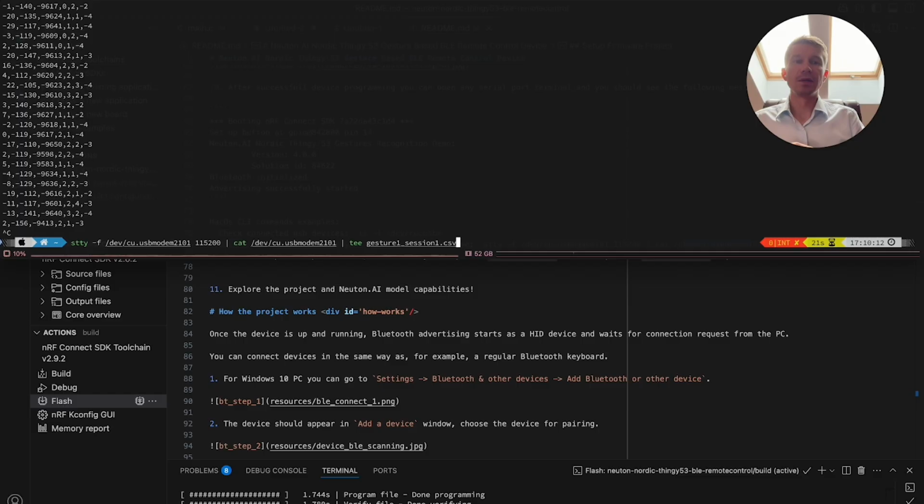Also, you don't collect the data for all gestures and activities into a single file. Because you will then need to distinguish which part of your collected data belongs to which particular class, because then you were going to have to label the data with a certain class. As you can see in the terminal, you've got only axis XYZ for accelerometer and gyroscope. There is no label. So the label would be, just for you to remember, the name of the file. So gesture one, session one.